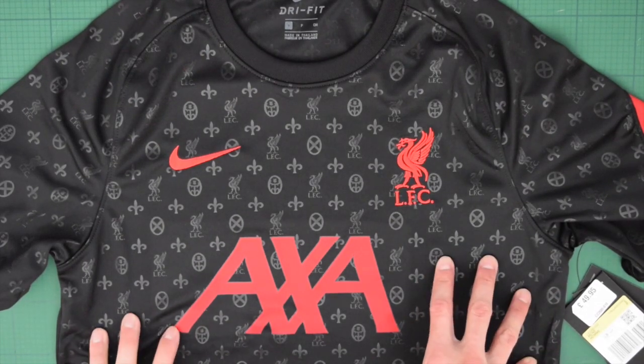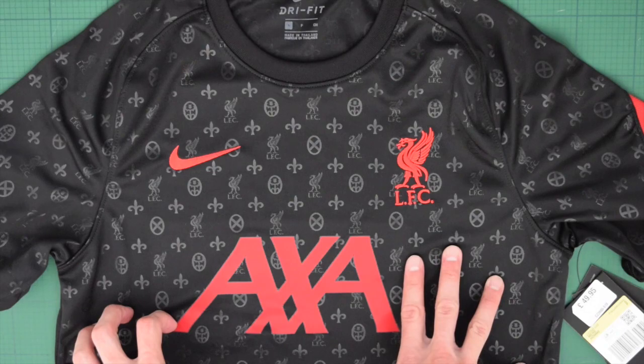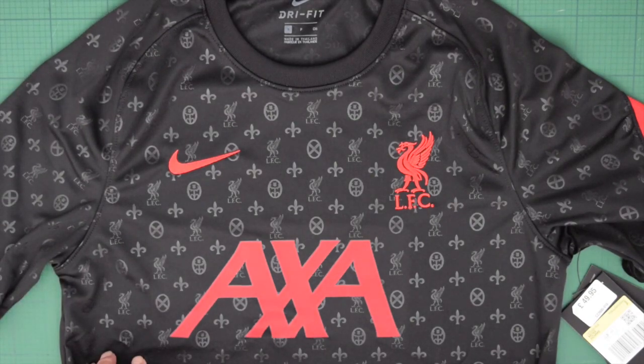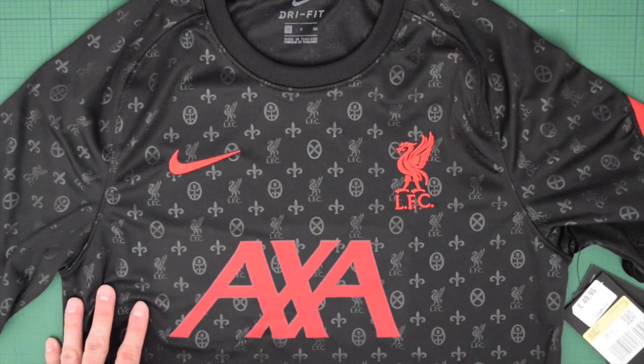The pattern itself will remind you of that Louis Vuitton pattern that has been going around and being mentioned in regards to this shirt. It's been said online, but I think this accomplishes it in a way that is not tacky or cheesy, just because the elements themselves kind of make sense, and they do have a backstory that's kind of nice. And then they didn't just plaster LFC all over the place and just do a repeat pattern of that. That would have made it less unique in my eyes.